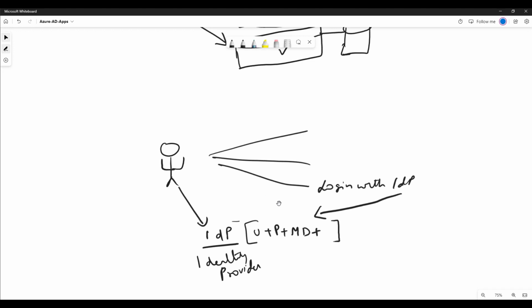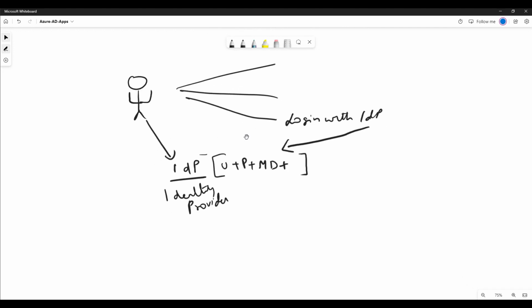Now, with this model, there is again one problem. You can't give your password to multiple websites and say, hey, go and validate with my IDP, because then again, if these websites end up storing this password, what is the point of having another IDP?